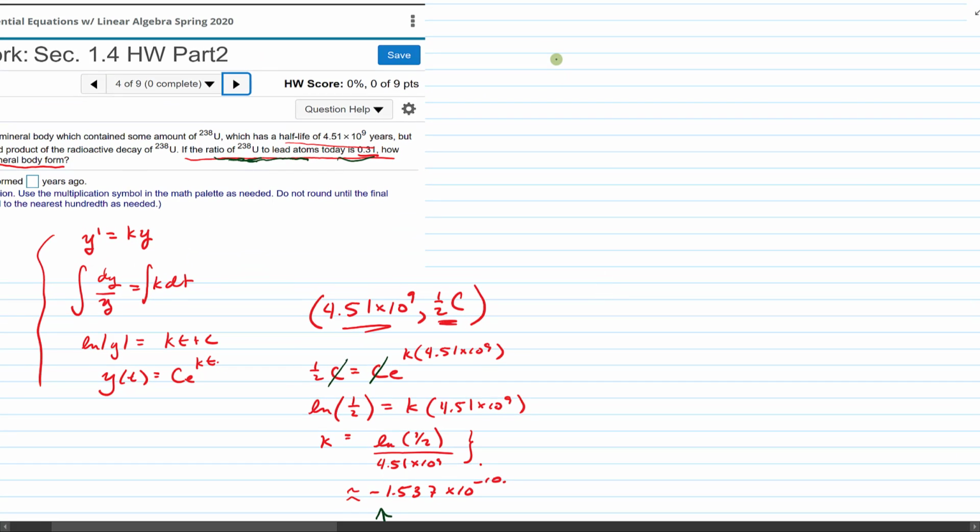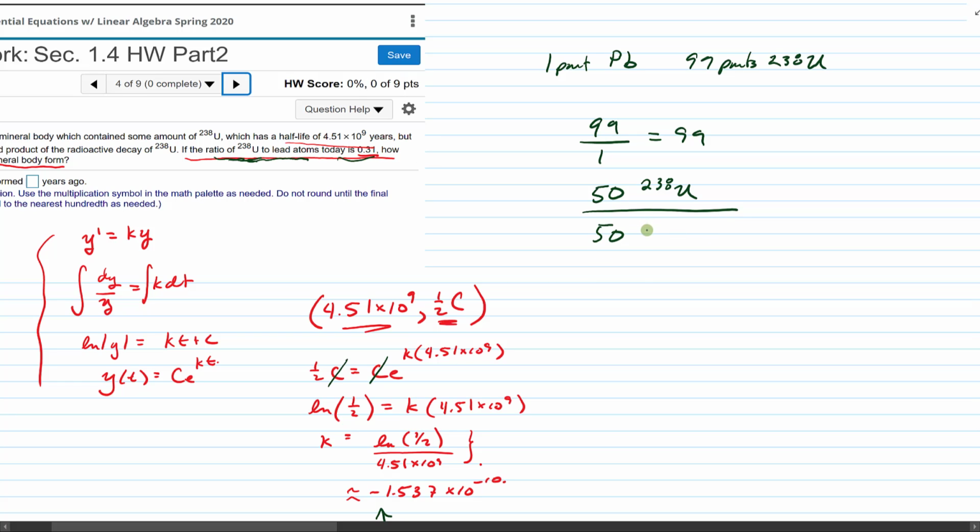Well, let's say at one point maybe we have 1 part lead, this is very early on in the procedure, and we have 99 parts uranium-238. So we would express the ratio of U-238 to lead as 99 over 1, and that would give us the number 99, right? So later on, we might have maybe 50 units of uranium-238. If we did a unit analysis, we looked at the composition of it for every 50 units of lead. And so that would give us a ratio of 1.